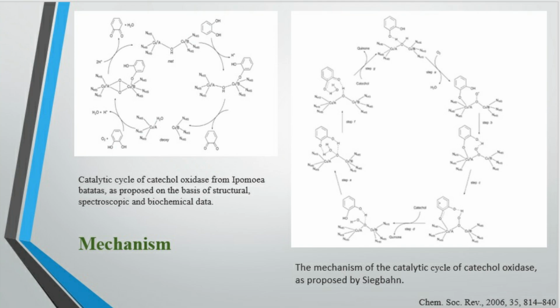Now, cleavage of the O-O peroxo linkage occurs by transfer of two protons from the substrate and electrons to the peroxide. These steps are explained in D and E. Another electron transfer occurs from the semiquinone radical to the copper(II) center that leads to the restoration of the initial hydroxo bridge. This is the pictorial representation of the catalytic cycle of catechol oxidase. Actually, catechol gets converted to the corresponding quinone derivative through various electron and proton transfer processes.